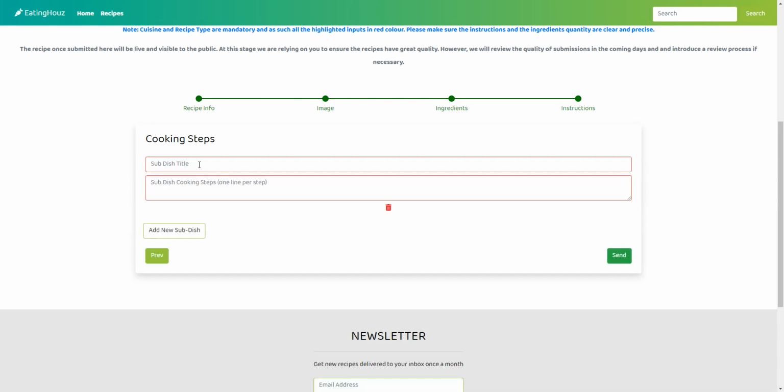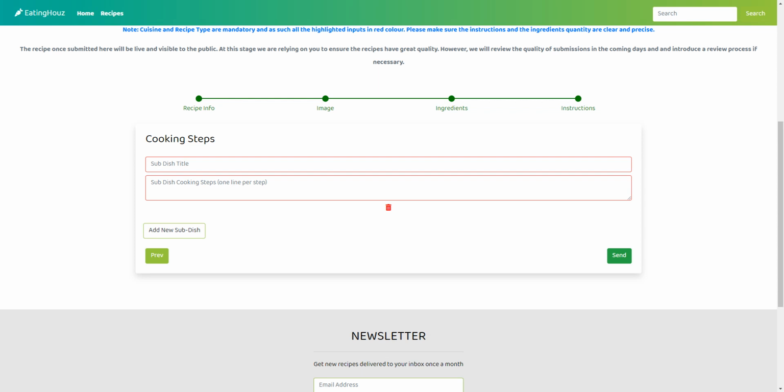The way I've structured this is I've added a sub dish. The reason for that is, if you have different steps to your recipe, ideally what might be useful is if you split it into multiple sub dishes.